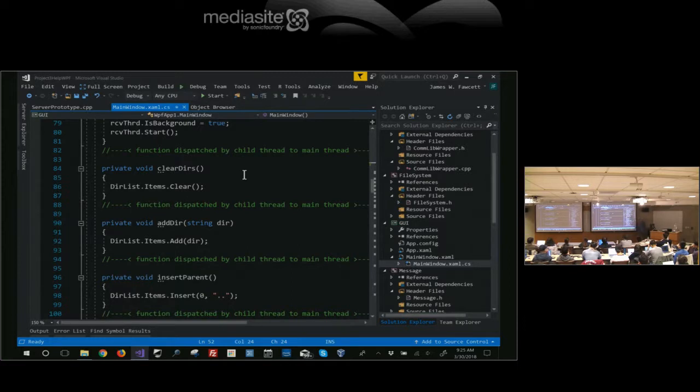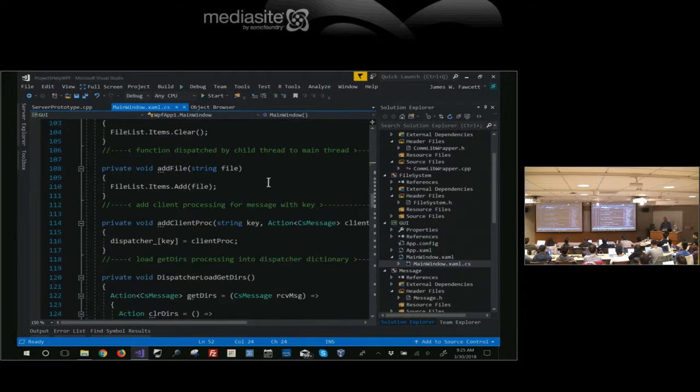And so there's a bunch of these functions that the main thread has to run because they're manipulating the window. The child thread is not allowed to run these functions, and so all of these are going to get dispatched by the WPF dispatcher, wrapped in a delegate.